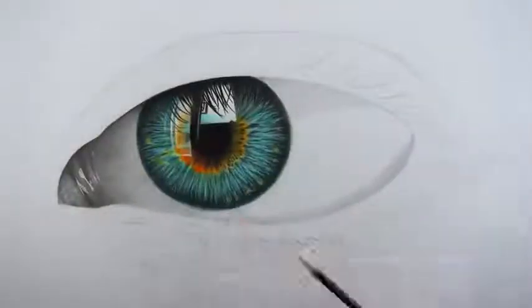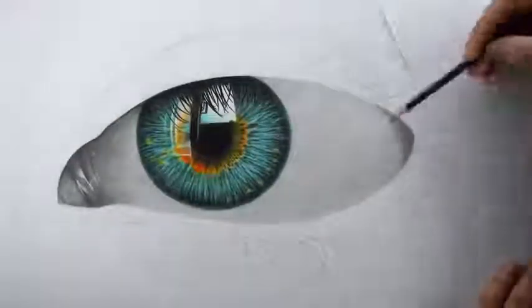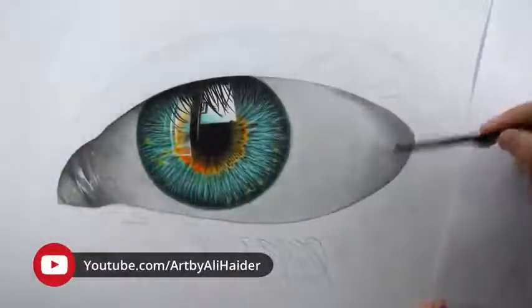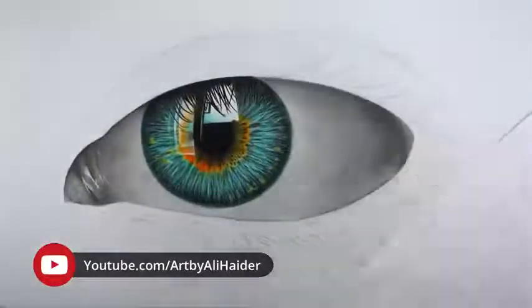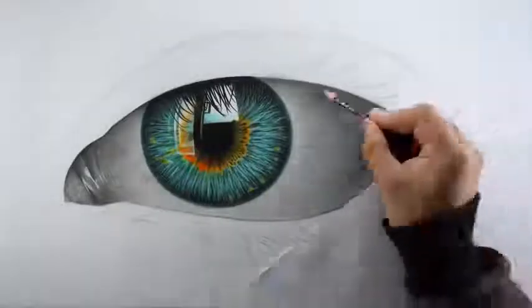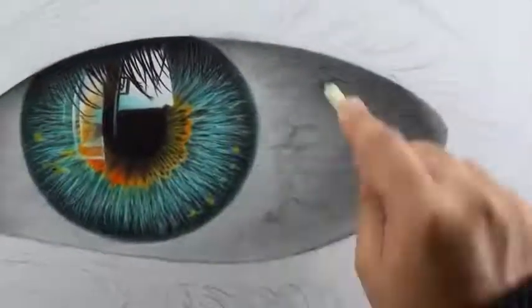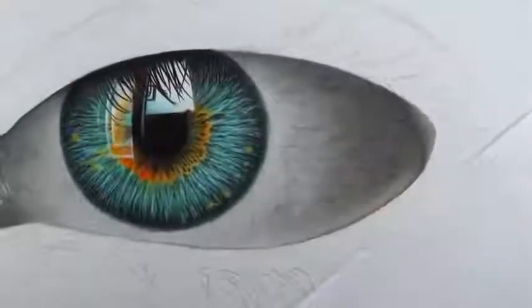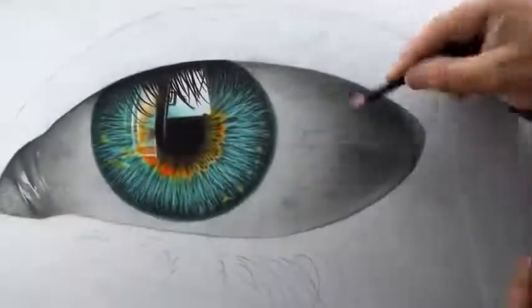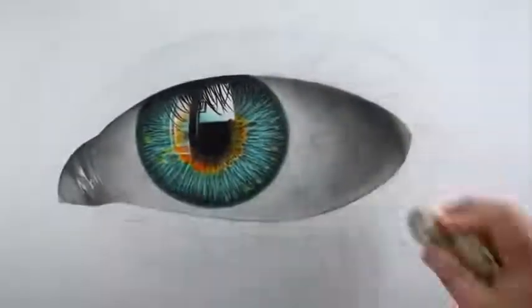Okay, moving on to the other side, and I'm going to repeat the same shading process as I did for the left one. The only difference here is that there is no sharp white highlight in this portion. And also I tried using a blending stump for the veins in this portion, and it turned out pretty good. So you can also try the blending stump here if you have one, or else you can use a brush or tissue paper to lighten the veins like I did previously.